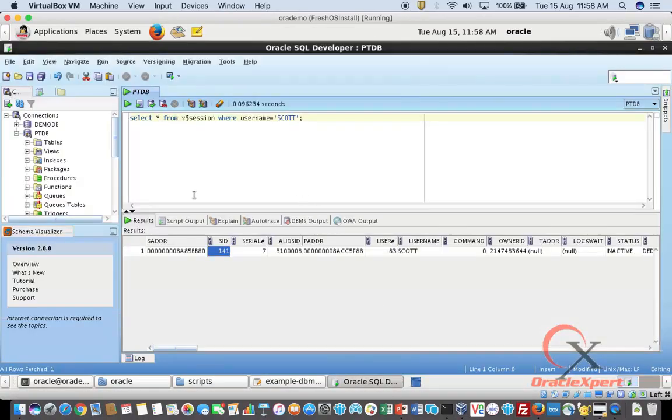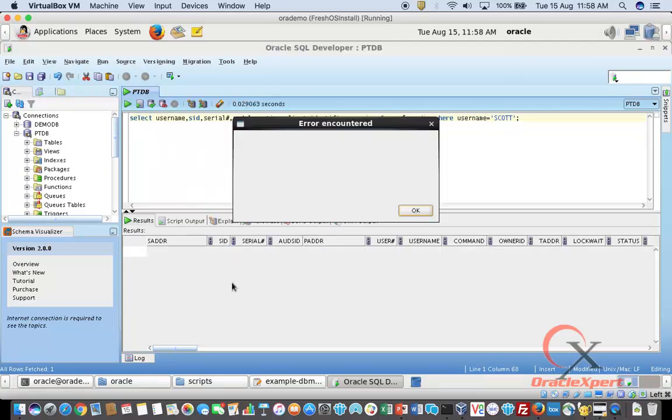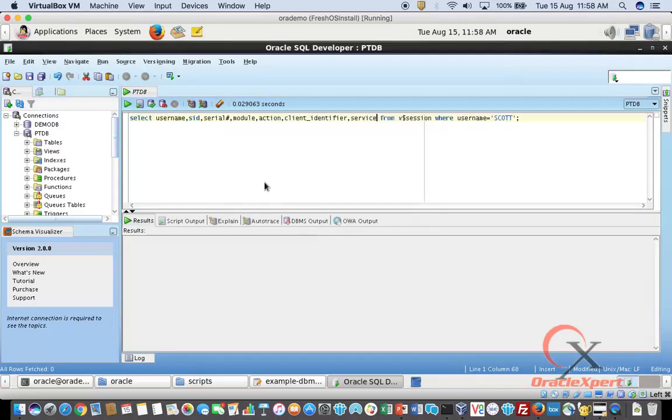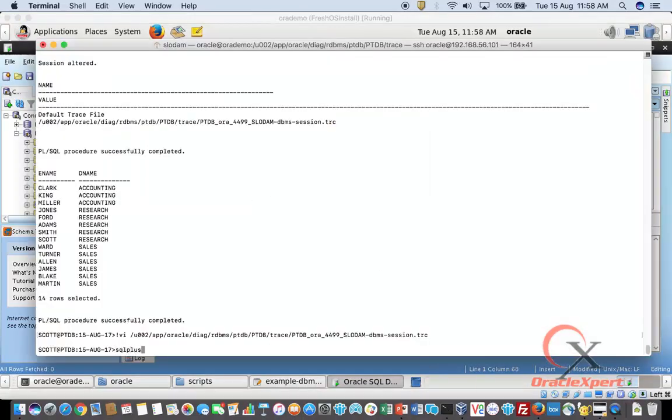Now you know that I have two different sessions running as Scott. I could still say select username, SID, serial#. You may want to include module, action, client identifier, service from V$SESSION.